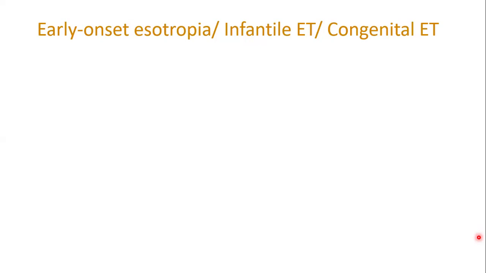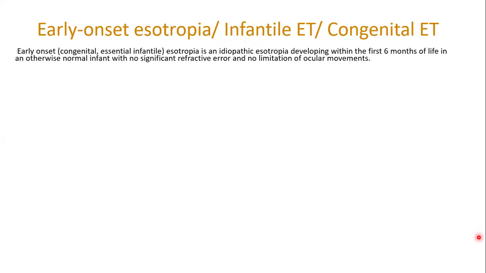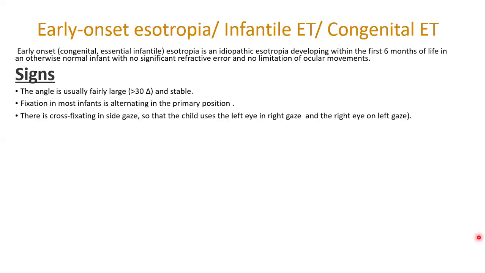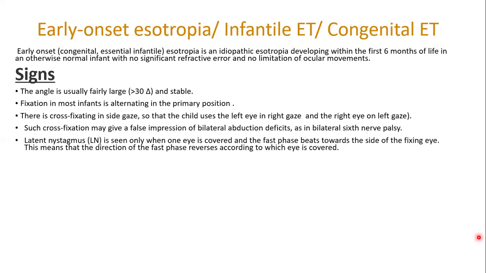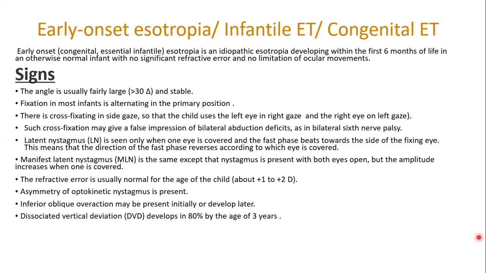All of them usually will start at the age of 2 years or beyond. That is one thing. Second, the onset usually will be less than 6 months. Large angle of deviation, usually 30 prism diopters or more. A normal refractive error for the age, as a 6-month-old child usually will have +4 diopters of hypermetropia, for example. In those children, you might even have less hypermetropia, +1 or +2. Okay. And as you mentioned, the cross fixation phenomenon and asymmetrical optokinetic nystagmus, that is very important.